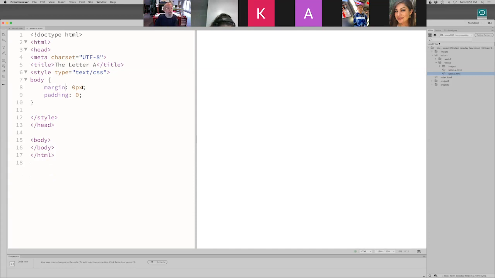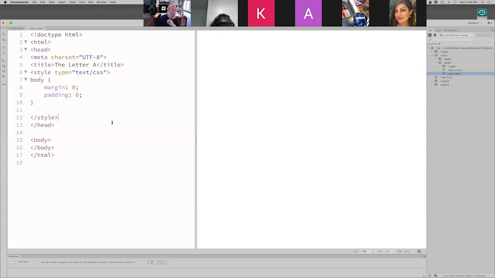Nothing wrong with it. Also, you'll notice that when I typed it, I didn't put a px after the 0. You don't need to. Anytime you have a measurement of 0, that is the same in all measurement systems, so you don't need the px. Dreamweaver gives it to you automatically, but I prefer not to have it if I don't need to. So just understand why things are different sometimes in different places. You just need to know the reasons why, and then you can figure out what you like the best.